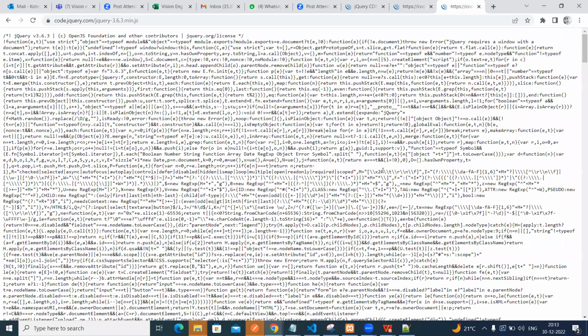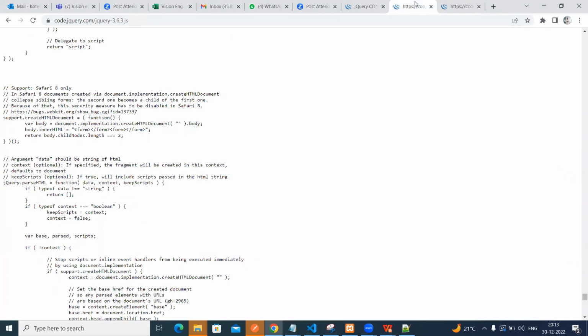So what is the difference between the minified one and the unminified one? When we place the unminified one, it will increase the loading time, and we again get a performance issue, because it has comments and spacing.